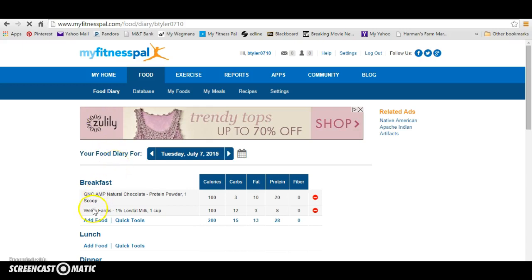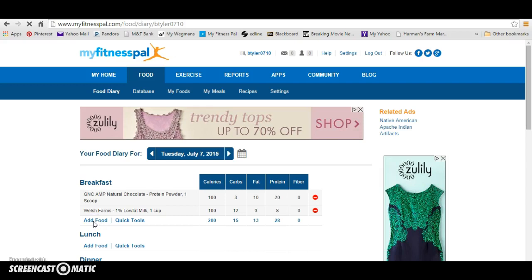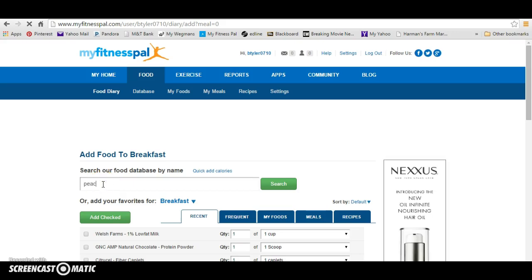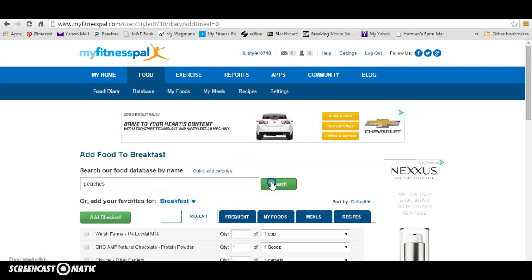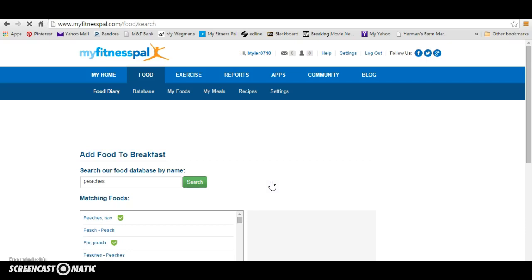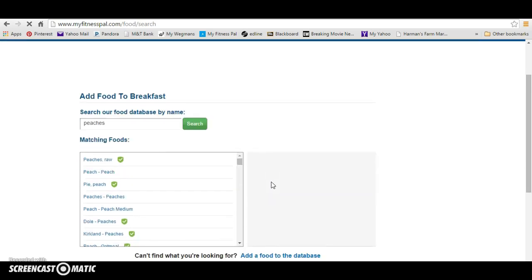Now, if I don't have the foods in my recent foods, I can go in and search for a food. So for instance, if I ate peaches this morning, I would type peaches, and I would hit search. And then a whole list of peaches are going to come up.